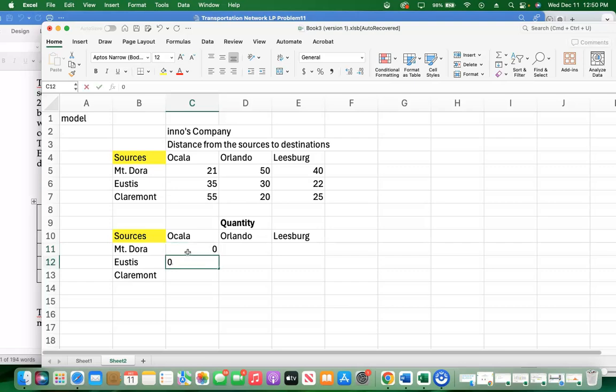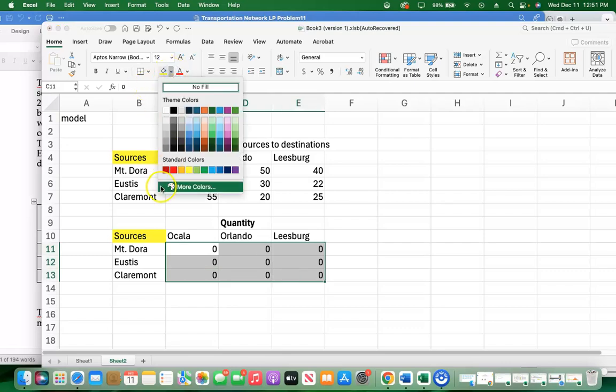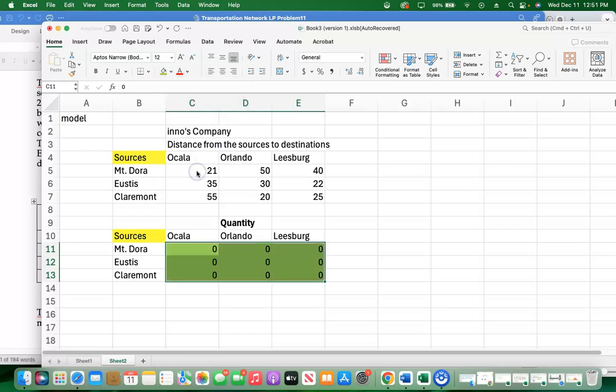So I'm going to put just zeros for now, knowing that this will eventually change depending on the decisions. Let me highlight this and give it some color. That color shows the changing variable cells.